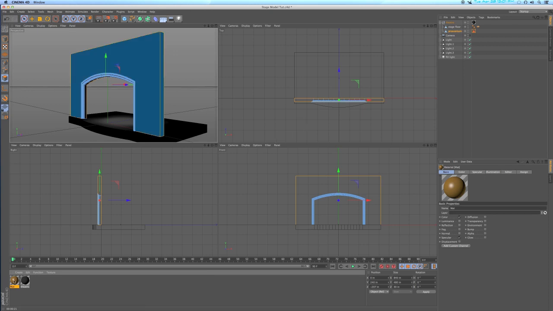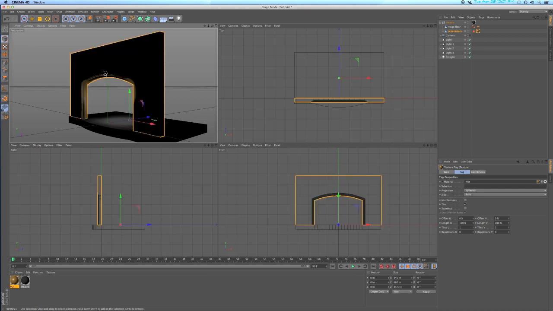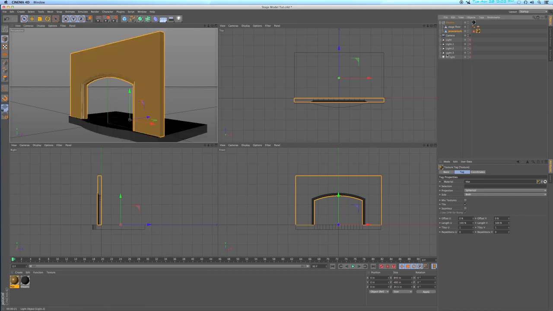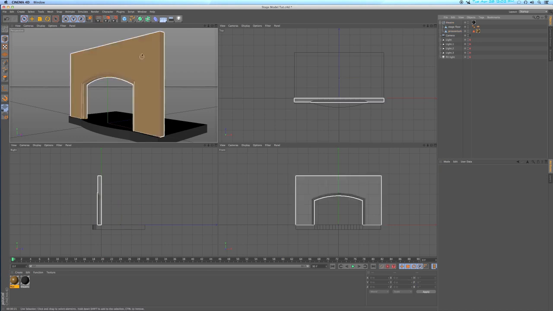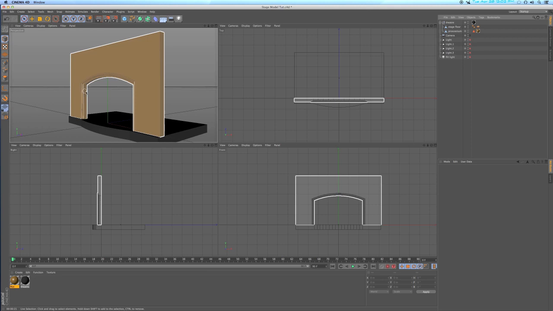Alright, so now I have this sort of gold material. I'm going to click and drag that onto my proscenium. And I'm going to go back over here to model mode. So I'm going to go out of the polygons and back into model mode. So now you can see if I turned all these lights off, now we're using the default light. Now you can see that I turned the whole proscenium gold because the gold is sitting on top of the proscenium, but the stage floor still stays black because it's using its parent's color. But I want just the gold to be just on this trim.